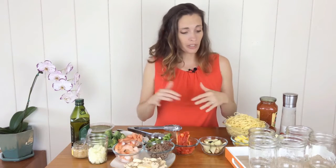Just pick your favorite sauce and make sure that you gather it together. I suggest picking out maybe 2 or 3 different sauces when you go to make all your freezer meals. That way you're going to have some variety in there. But if you only have one kind, that's okay too. You'll just grab it different times when you're ready and you're craving that sauce. You'll have it there and ready to go.